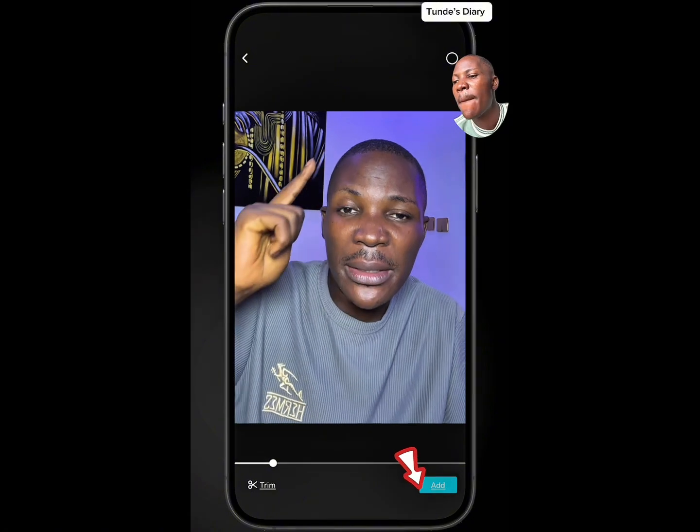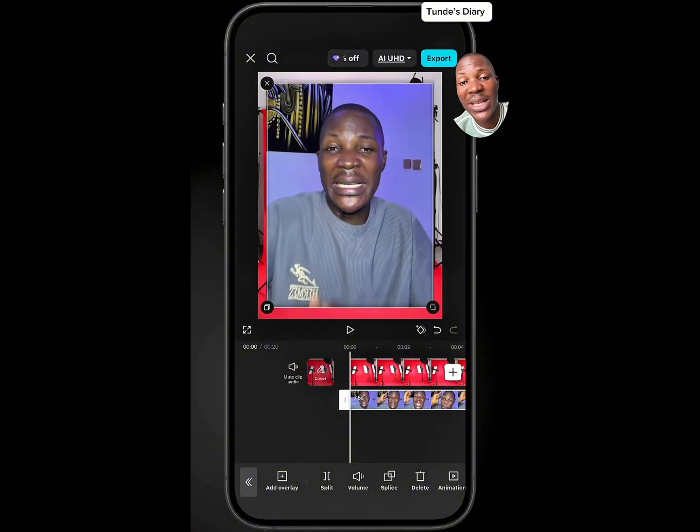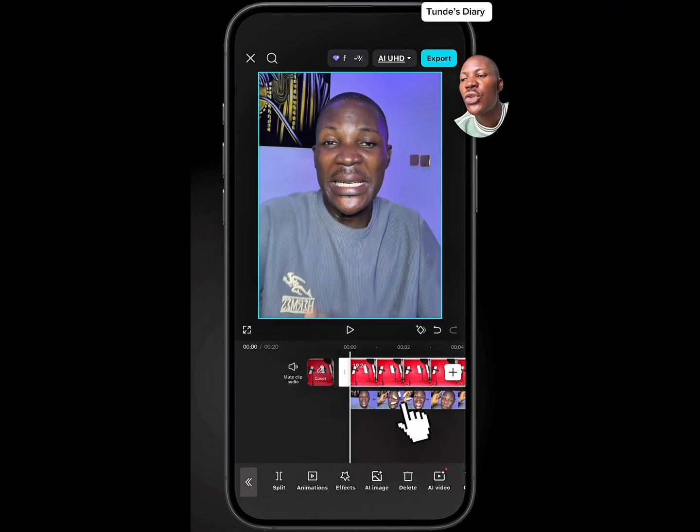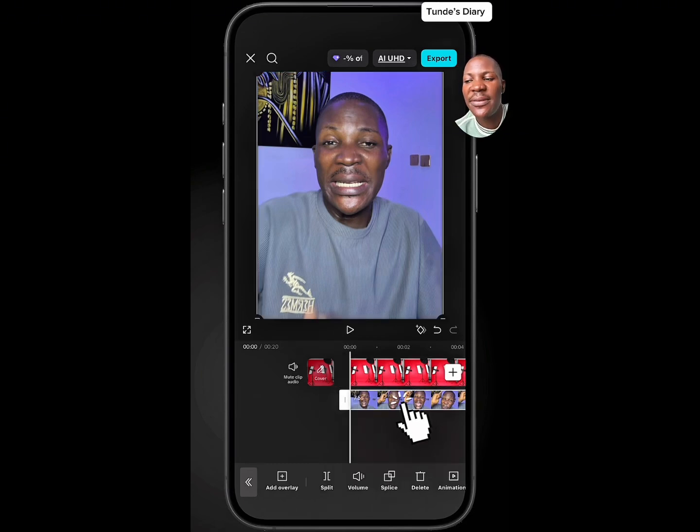All right, so now when you have the video in, the next thing you're going to be doing is expanding the video to properly scale on the background. You can see I've properly scaled the video to match the background. So after I've done that, I'm going to activate the video down.